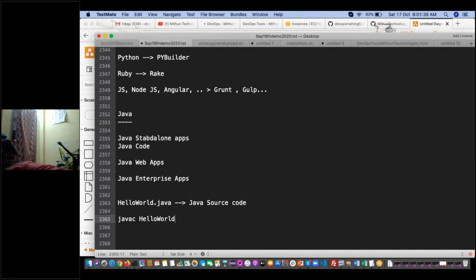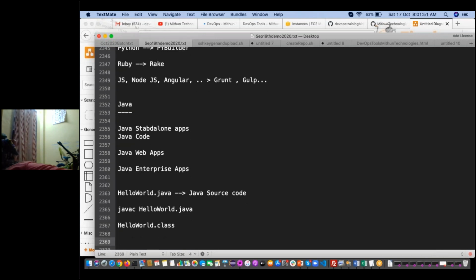HelloWorld.java. Once you compile, it is going to generate one file called a .class file, with the extension HelloWorld.class.